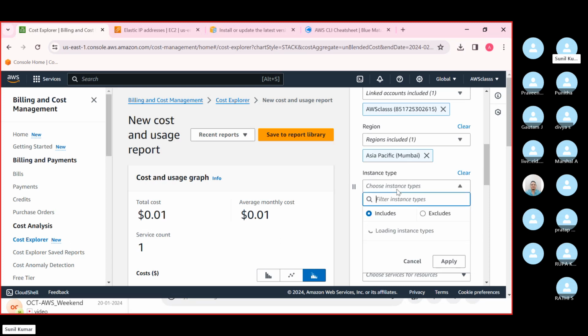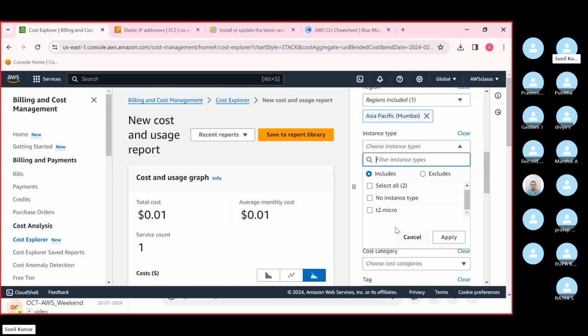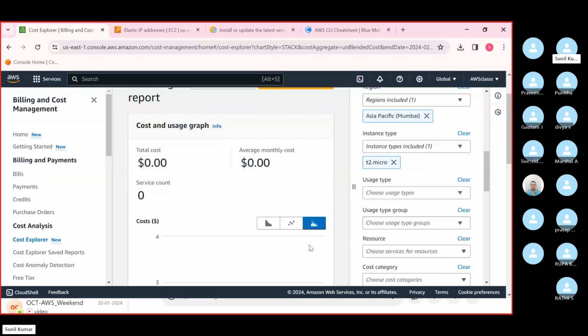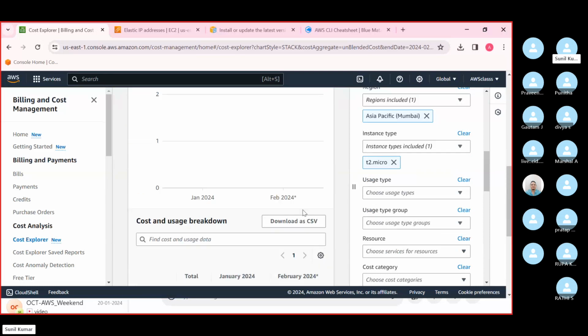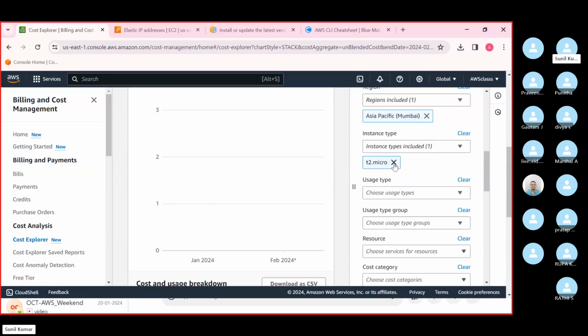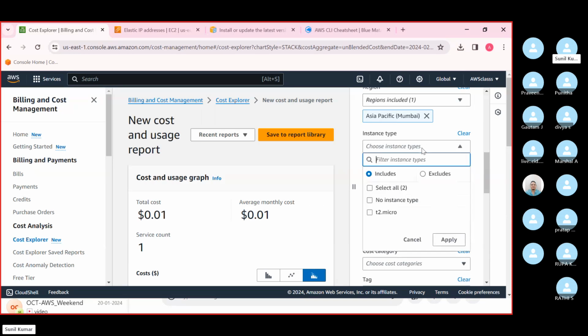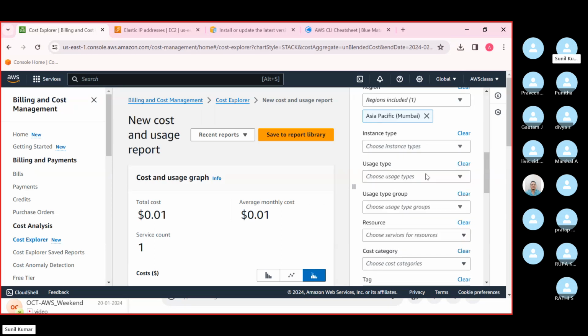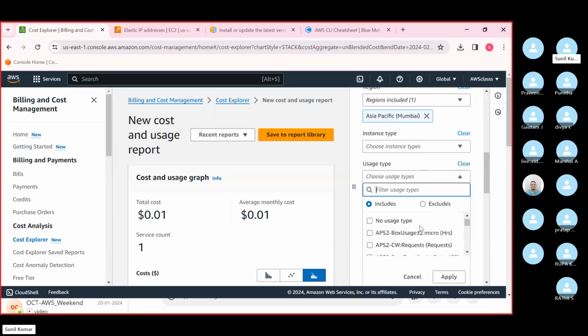In instance type, what instance type do I want to check? If you have any other instances, you can use it, and it will be mentioned here. See, I won't come here because I'm not using any instance. Let me remove this. Let me come to usage types. Here my usage type can be APS3.